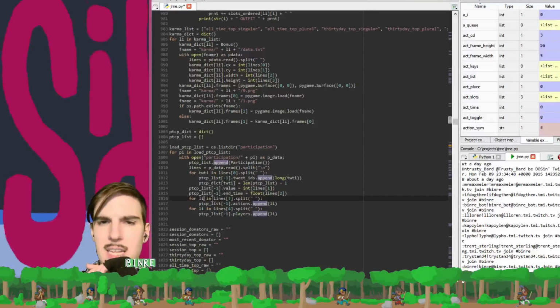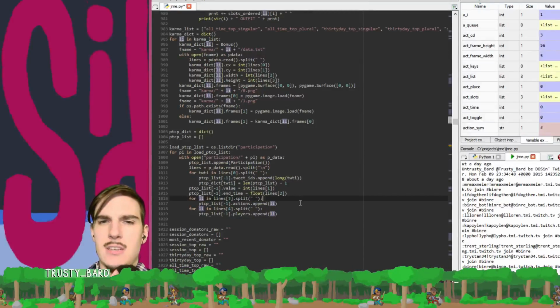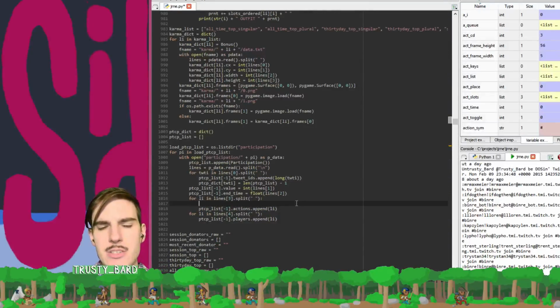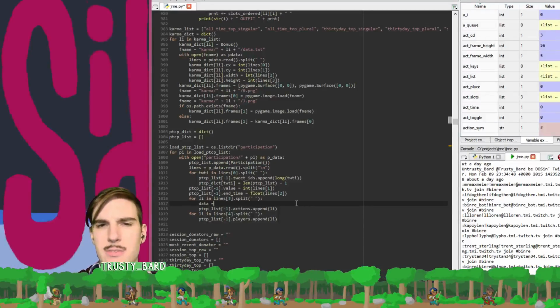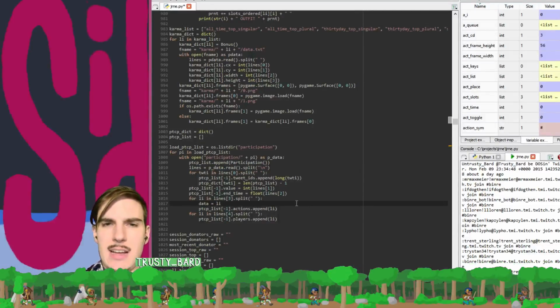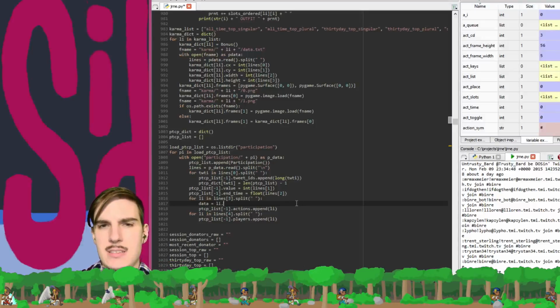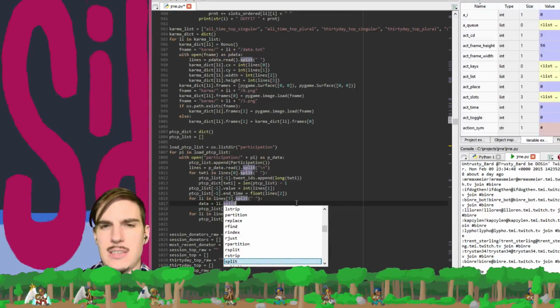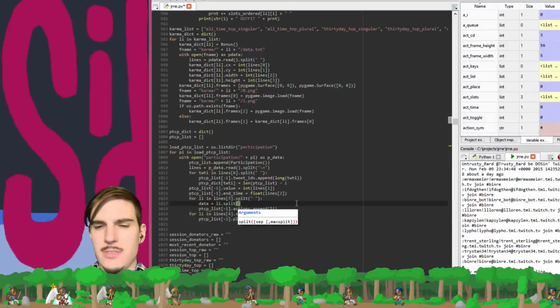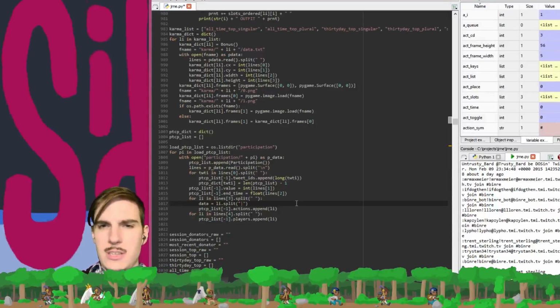li lines 3 equals split. So like data or whatever equals li dot split on what's the character that we're not using? I guess I could use vertical bar. I'm not using it in this context.